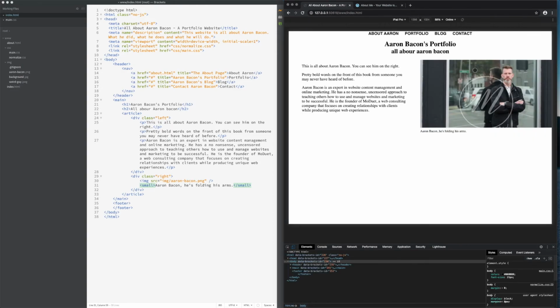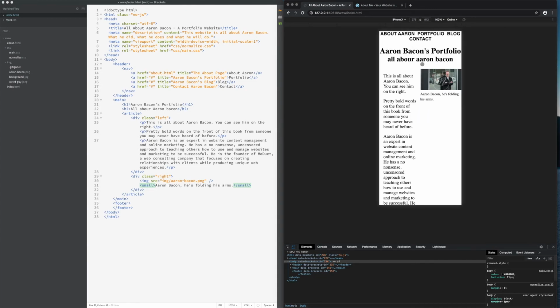Now, one thing that I'm concerned about is on small devices like the iPhone, when I'm looking at it in landscape, I'm wasting a lot of space right here. And then I'm not utilizing the left side as cleanly as I should. So what I want to put in here is a media query. The media query will help me define what my styles do based off of the device that I'm using.